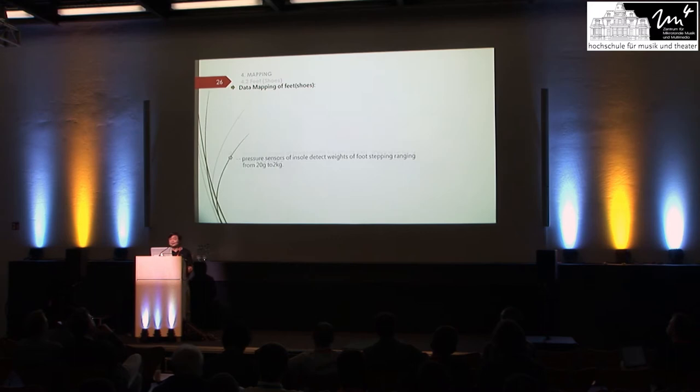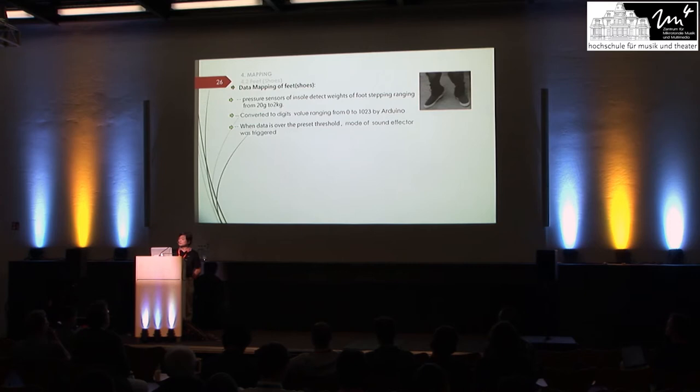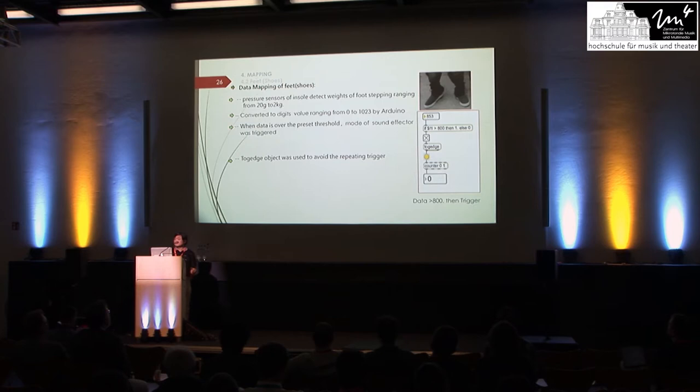Data mapping of feet. The pressure sensor of the insole detects the weight of the foot stepping, ranging from 20 g to 2 kg. The number was converted to a digital range from 0 to 1023 by Arduino, the same as before. When the data is over the preset threshold, a mode of sound effect was triggered. In this case, as shown in the figure, the number is 853.